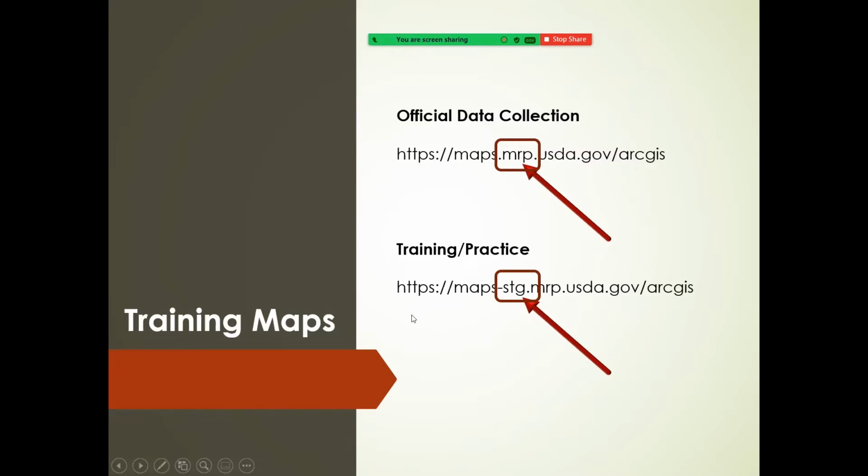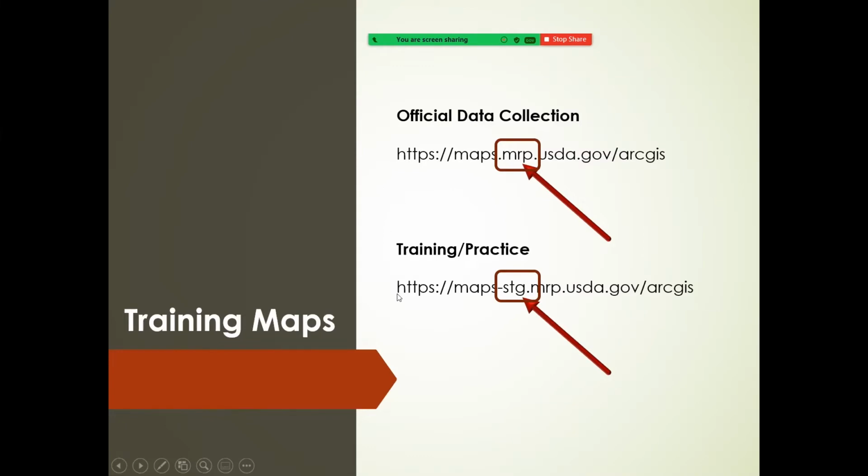So if you are in a training map, which we would love you to use to practice, to demonstrate, maybe have some little play time to feel confident. In fact, today we will use a training map to demonstrate how to use it. If you are in a training map, you cannot record official data, and vice versa. If you flip the coin, you don't want to play or record data that is not real or official in this official portal. So you want to keep these straight.